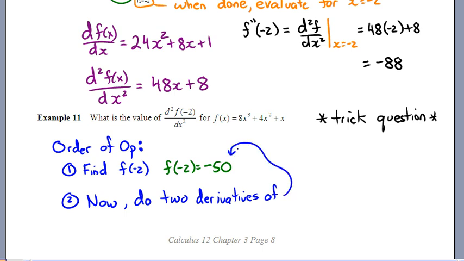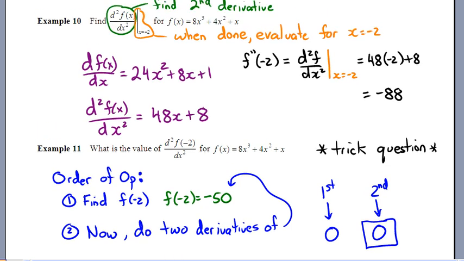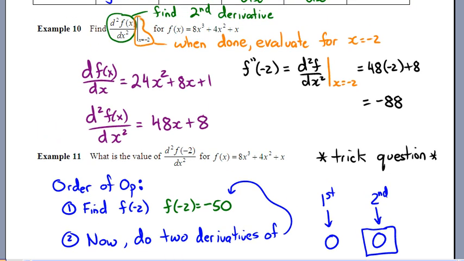Of that -50. Well, geez, after the first derivative, the answer is 0. And after the second derivative, the answer is still 0. It's never going to change. So my answer to this question is, yep, pretty boring. You just asked me to do a derivative of a constant. Well, actually, 2 derivatives of a constant. So that is just not the way that Leibniz writes down trying to find the second derivative evaluated at -2. Instead, he would do it the way we have in example 10. And that finishes up our first day of looking at some quick rules for finding derivatives.